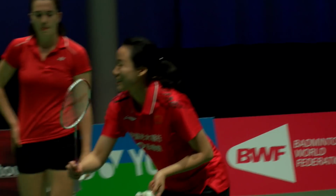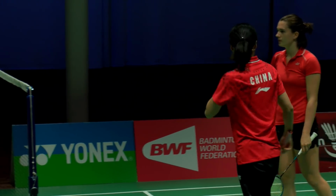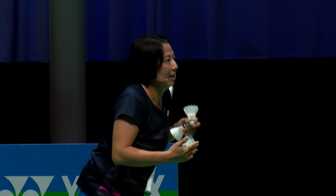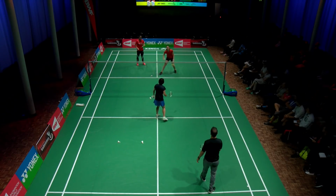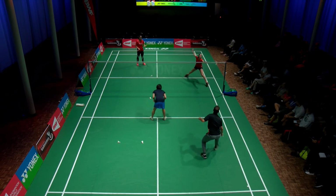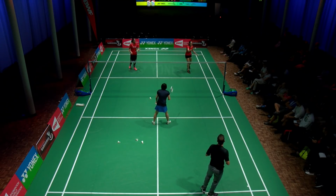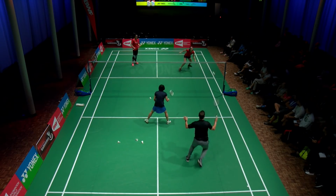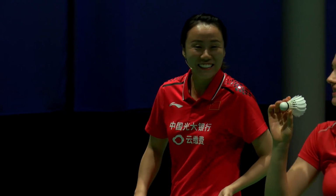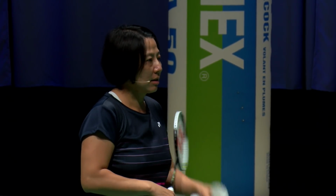Take your center a bit higher, so take it a little this way rather than this. Yeah. You're taking it early, but use shorter action, small movement.